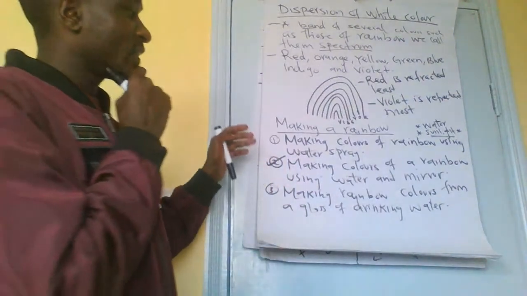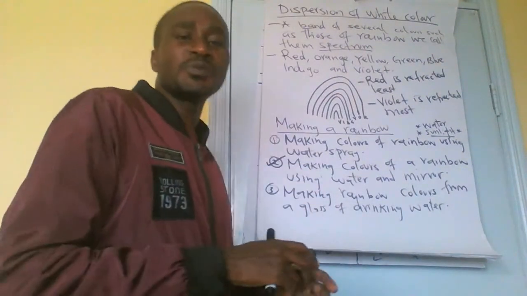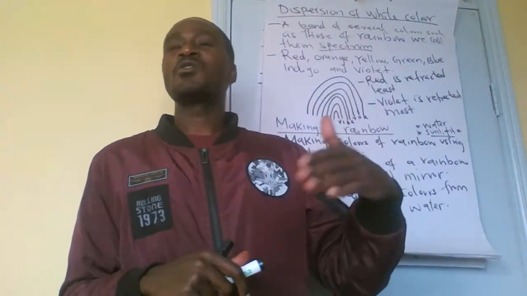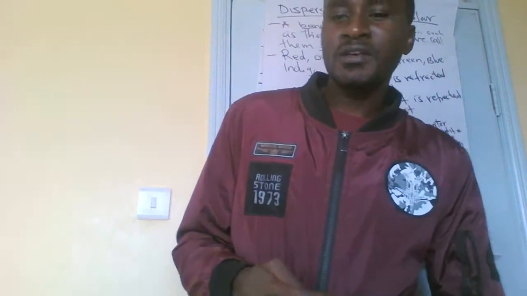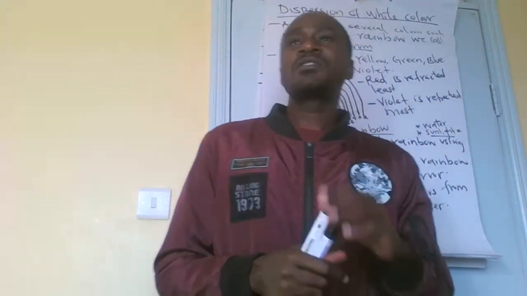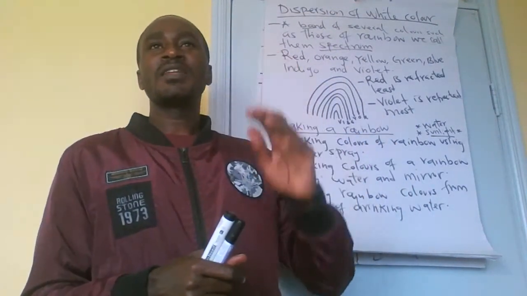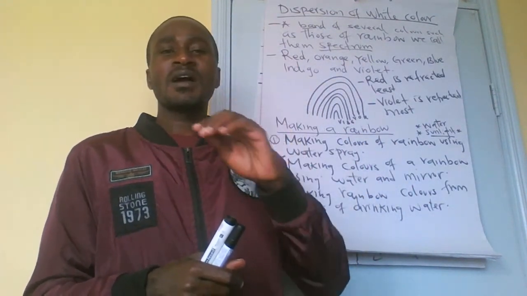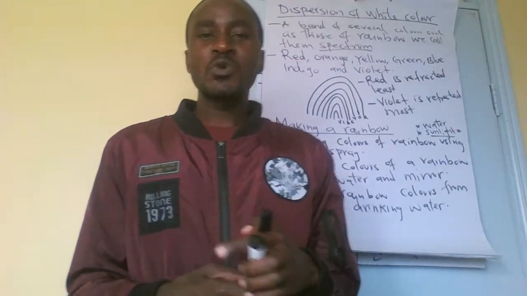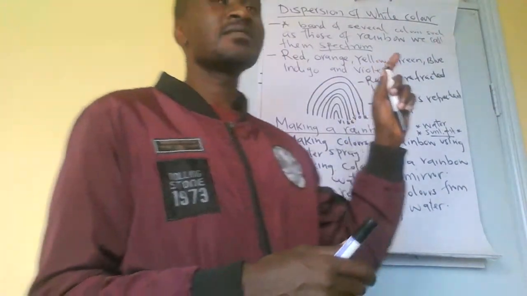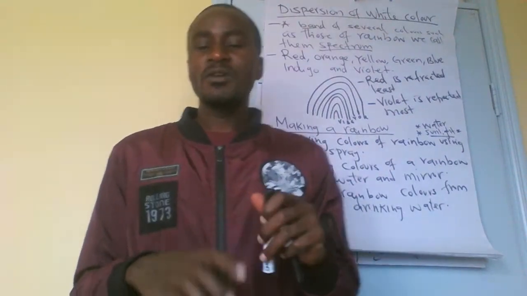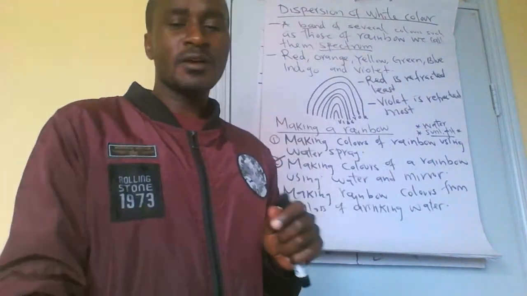There are myths and misconceptions which most people have about the rainbow, that when the rainbow appears, it will stop raining. Those are just myths and misconceptions which do not add up. A rainbow can take place when it might be raining and sunny at the same time. That's how a rainbow is formed. Where there is water and it is sunny, the formation of a rainbow is very possible.